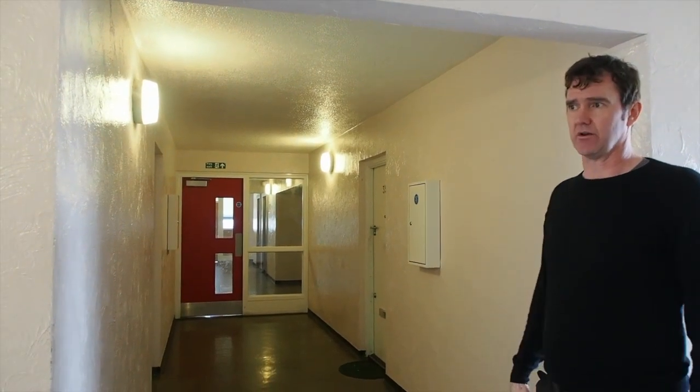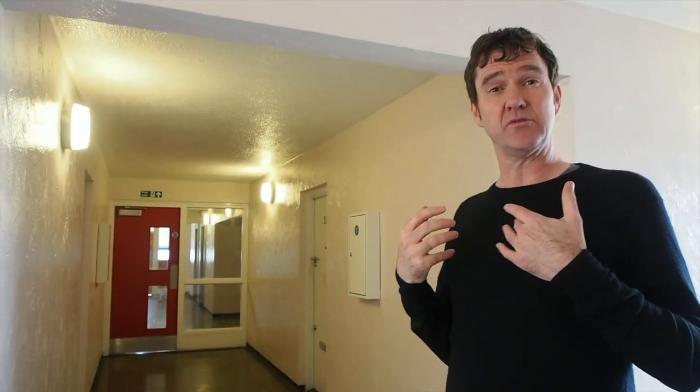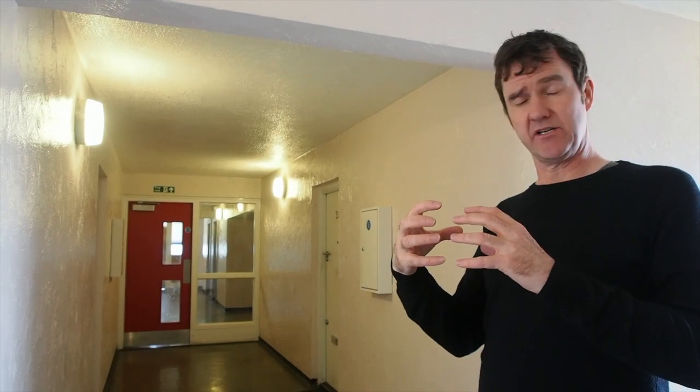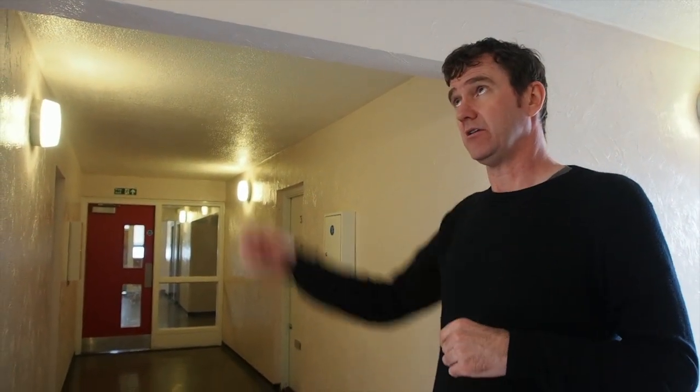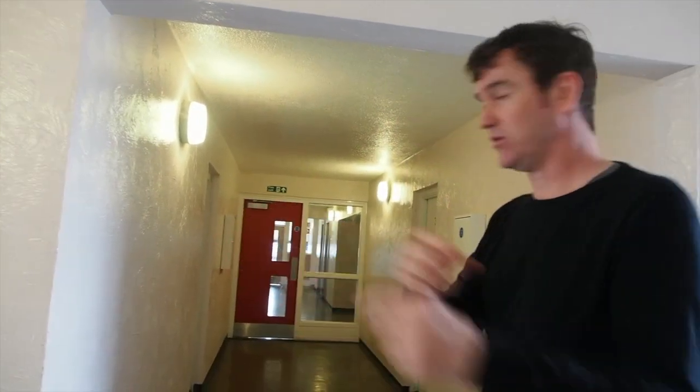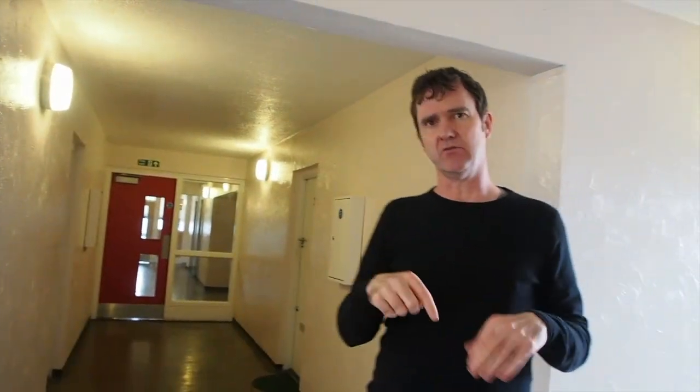What that means is the fire doors are not working. Today is a windy day, chosen to demonstrate this, but it actually happens all the time. And of course, in a fire, you get enormous changes in air pressure which suck air through at great speed — and that's one of the great causes of fire spread. One of the reasons there are no central fire alarms in buildings is that if a central fire alarm rings, everyone opens their door at the same time and you get this huge rush of air. We've created precisely the same chimney effect — a through-draft — which was the cause of the immensely quick spread of fire in the Grenfell Tower disaster.